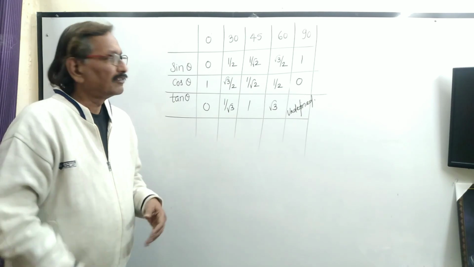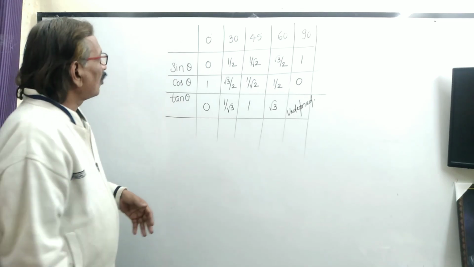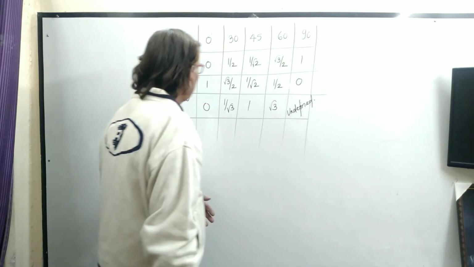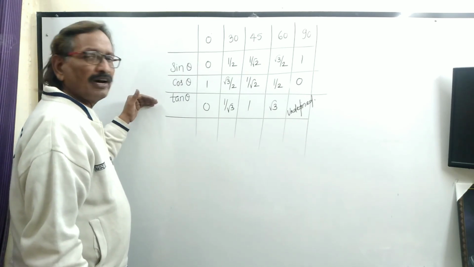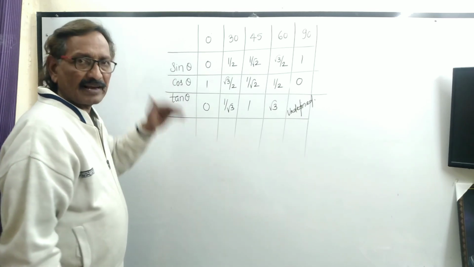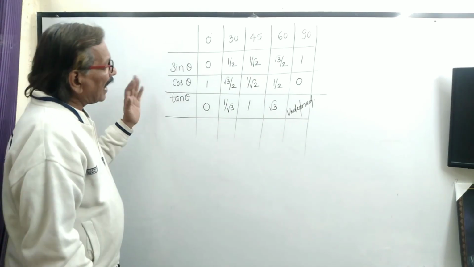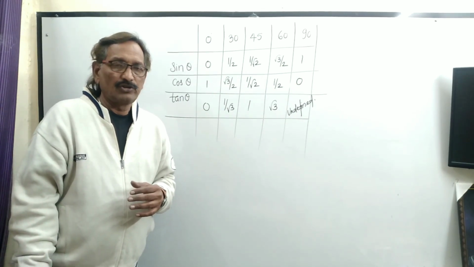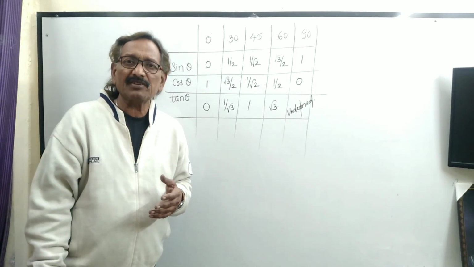So this is how we remember. For standard 9th, we'll have only this part which is in use. For standard 10th or higher studies, we may add here after 90, 180, and here instead of sine, cos, tan, we'll have 6 ratios in all. 3 are shown here. Reciprocal of tan is cot, reciprocal of cos is sec, and reciprocal of sine is cosec. Okay, so we have 6 ratios and 6 angles. In all, 36 values can be generated. So these are certain points which should be remembered in order to solve the trigonometric problems.